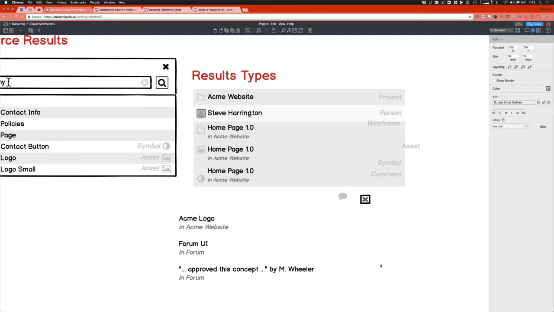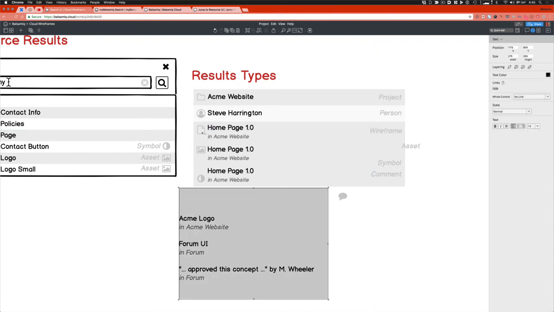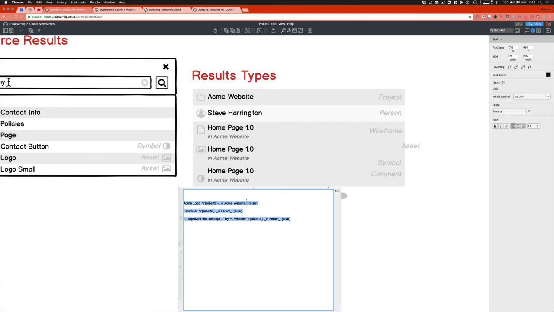I'm just going to use the icon for now. And if this is a wireframe, then we have an icon that shows that it's in a wireframe, and then we show what project it's in.